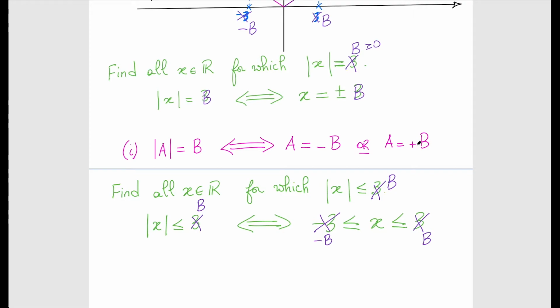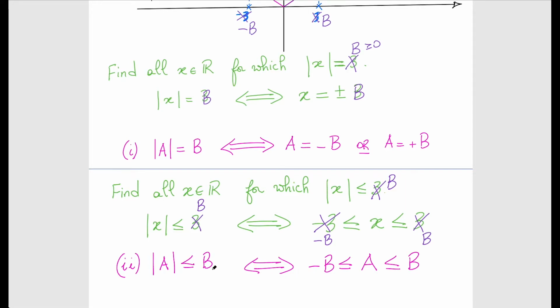I'm going to write a similar result to part 1 here in pink. Instead of calling the variable x, just to eliminate ambiguity, I'm going to call it a new variable a. It's just renaming the guy that's sitting between the bars. If the absolute value of a is less than or equal to b, that's equivalent to a sitting between -b and b. Correct?